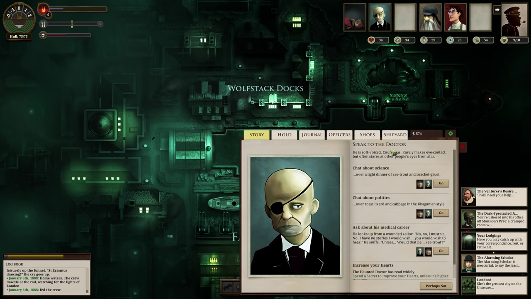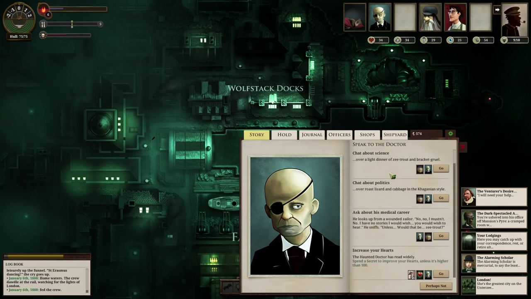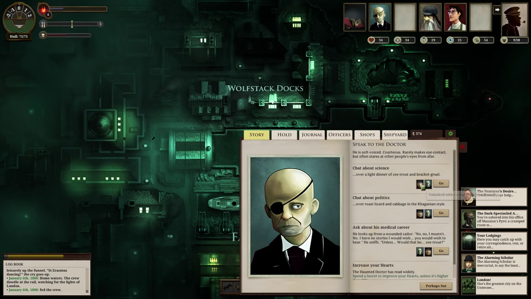Let's go ahead and speak to him. He is soft-voiced, courteous, rarely makes eye contact, but often stares at other people's eyes from afar. He looks so sad. Chat about science, or politics, or about his medical career, or spend a secret to increase my hearts. I've got 2 secrets. Alright, so it looks like it costs supplies. Yeah, you're eating up the supplies because you're literally eating dinner with him. Well, I'm not doing too good on supplies, so I don't think I want to do that just yet.